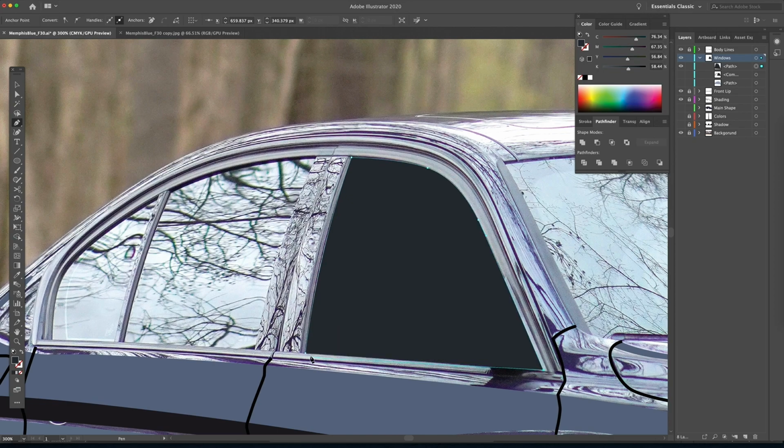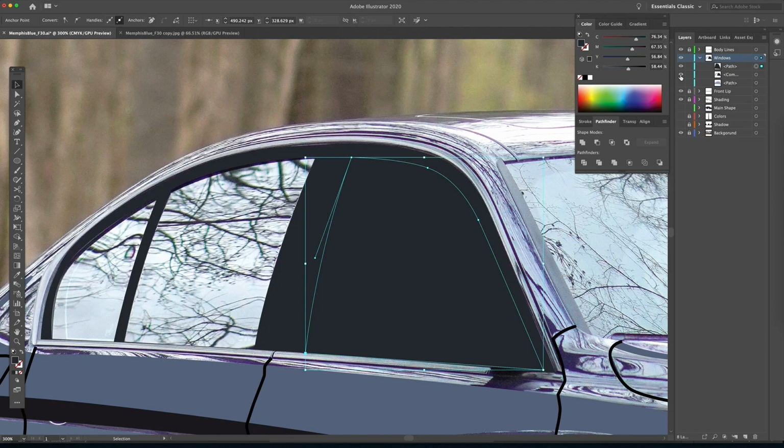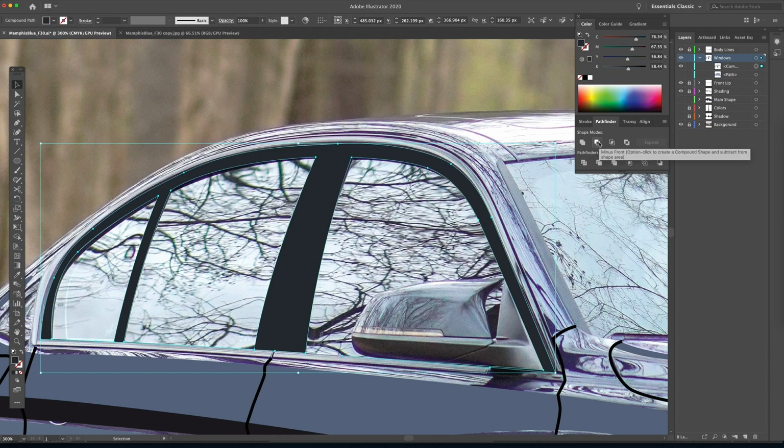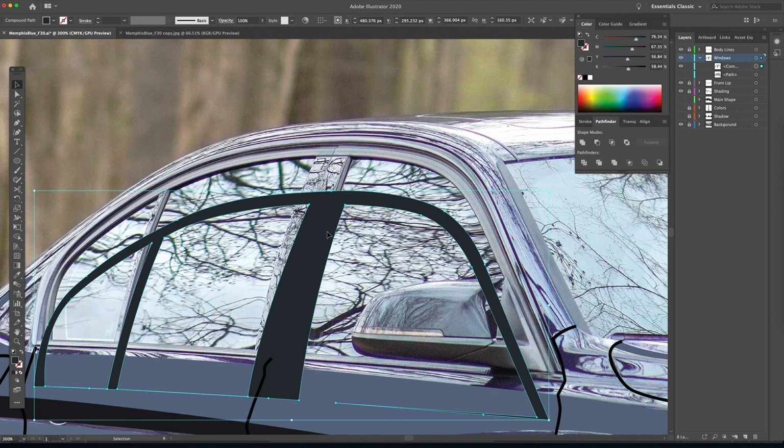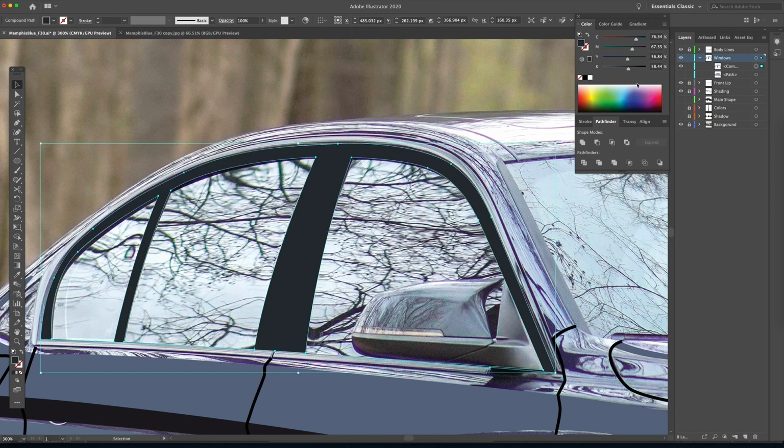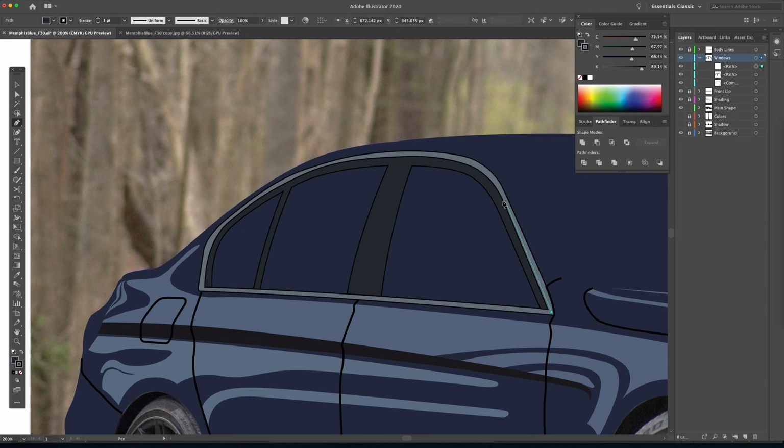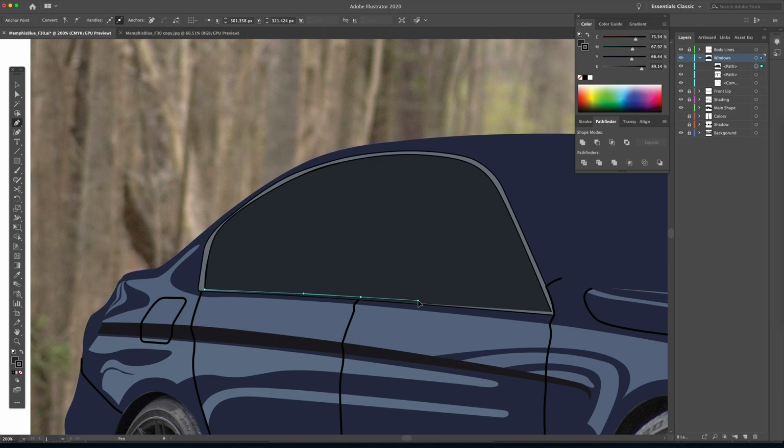So one more time, select both shapes. You can do this in the layers palette by holding down Shift and clicking directly below the cyan dialog box. So hold Shift, click there. And there is the final shape for the window trim. Now you have one shape in your layers palette instead of 4. This will now be called a compound path and no longer a path in the layers palette. So I'm just going to draw one more rough shape to place below the trim. This will represent the glass.